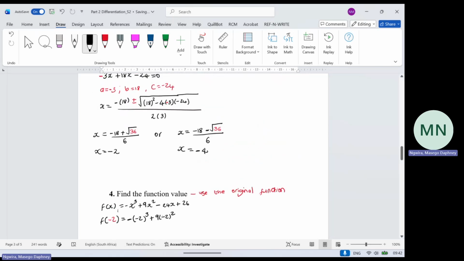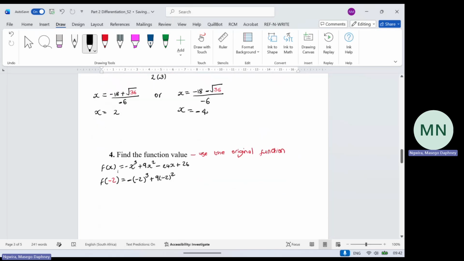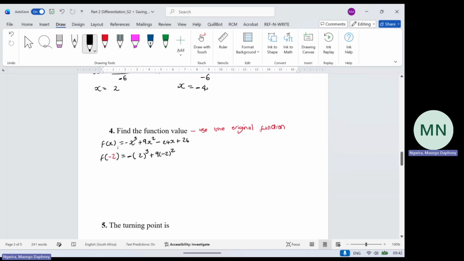Gosh, why do I keep making mistakes? This is negative. Oh, I'm so sorry, guys. I'm making mistakes. This is negative. It's -6. So this is gonna change. Be a negative. This will be a positive. I apologize. Okay. Then this is 2 minus 24. My only mistake is this negative. I don't know why I didn't change also there. Okay. I am sorry.